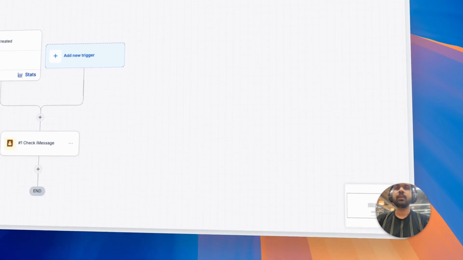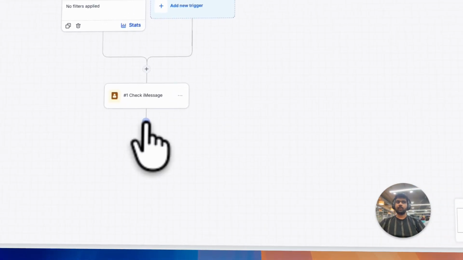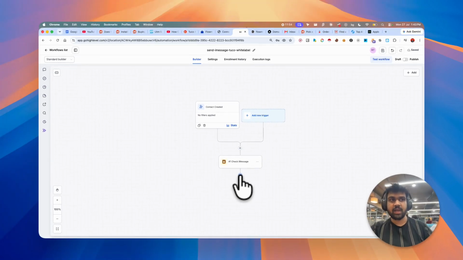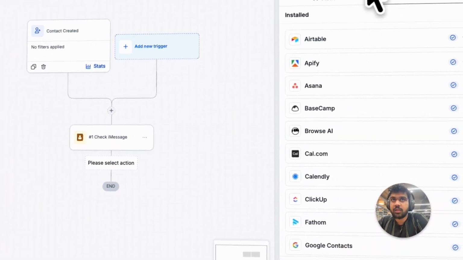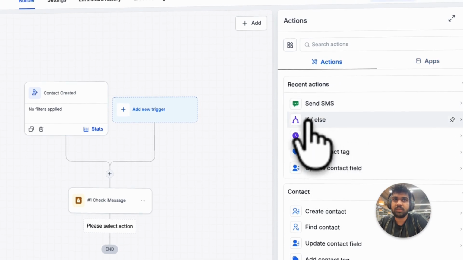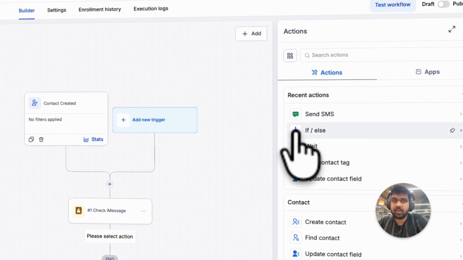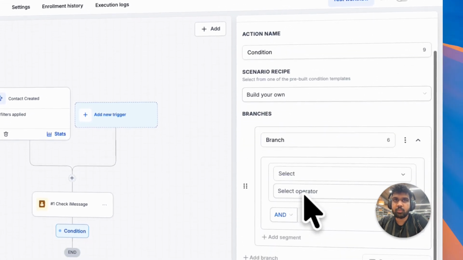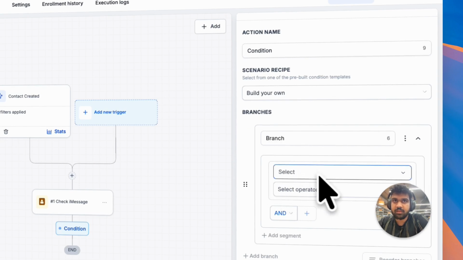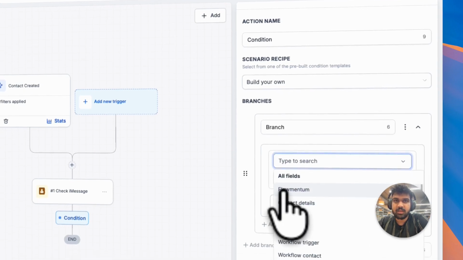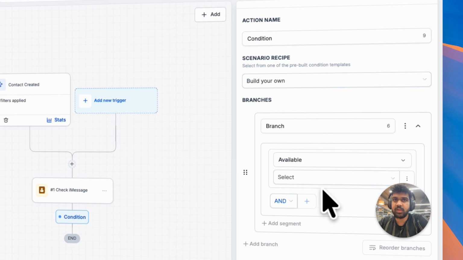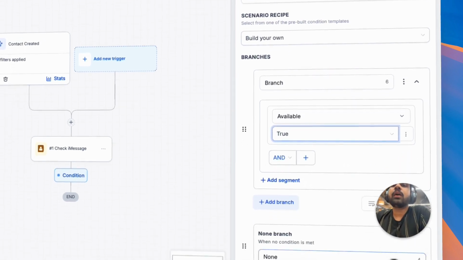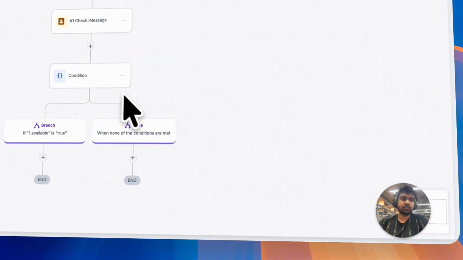That's totally fine. Click on save action, and now I'm gonna branch it. So if a guy has iMessage, I'm gonna send him an iMessage. If not, I'm gonna send him a normal SMS, and then I'm gonna search for actions, and then I see if else. I'm gonna click that. I'm gonna create a new branch. You're gonna see a drop down that says select, and then click on Momentum, check iMessage available. Again, Momentum is one of our white labeled apps. Yours might say Tuco or your app's name. Click on save action. All right, great.